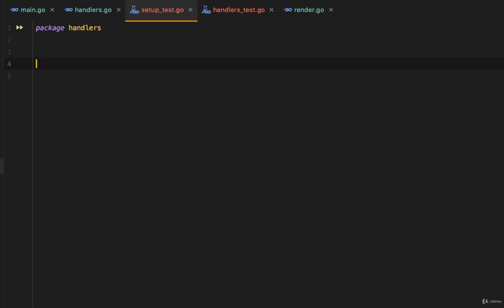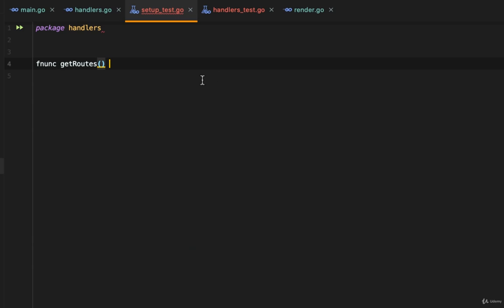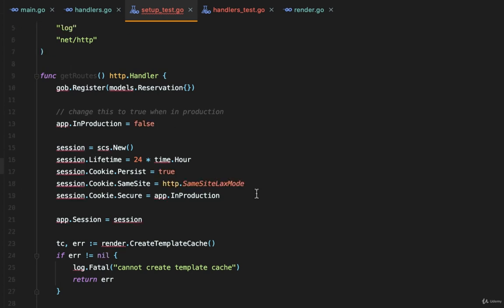But for right now, I'll just demonstrate that you can use any function you want to. So I'll create a function. I'll call it, what shall I call it? I'll call it func getRoutes, because I know I'm going to have routes at some point. Otherwise, I can't call the handlers at all. And since it's going to be giving us routes, it'll hand back exactly what our routes application does. So if I look at routes.go, it returns an HTTP handler. So I'm going to need that. So I know I'm going to be returning an http.Handler at some point. And I better spell func right. All right. And then I'll just paste in what I got from my main function.